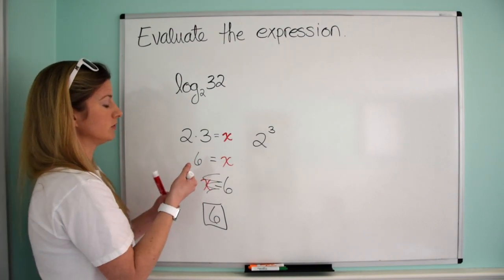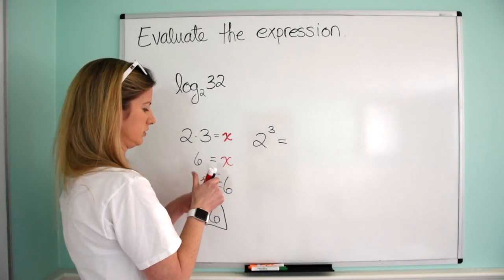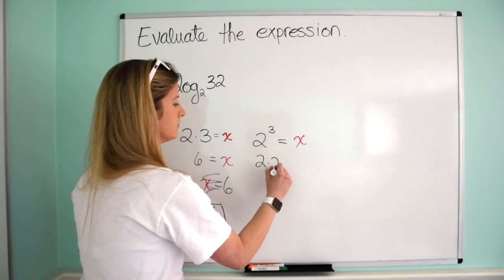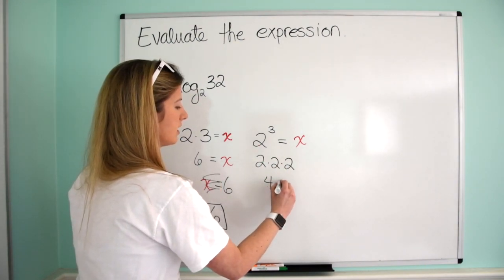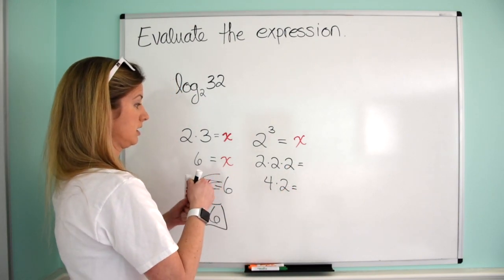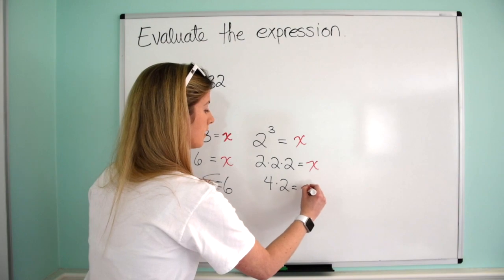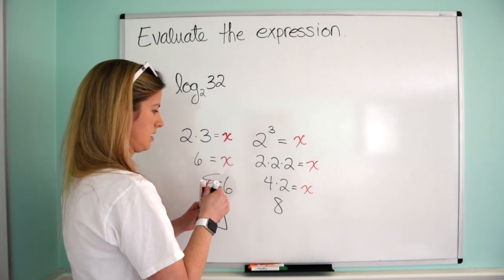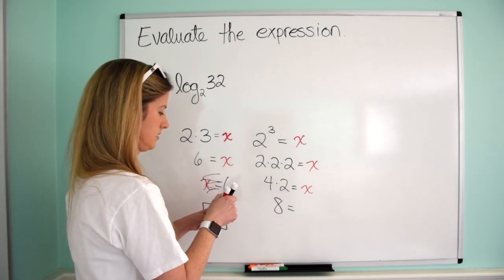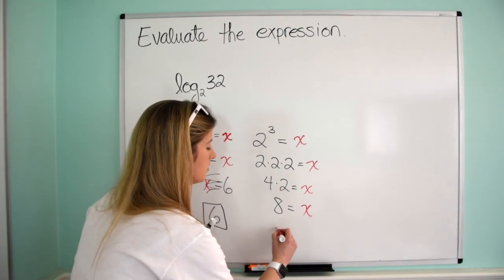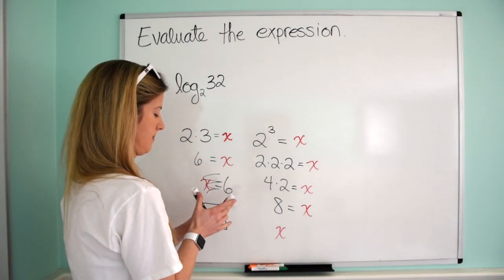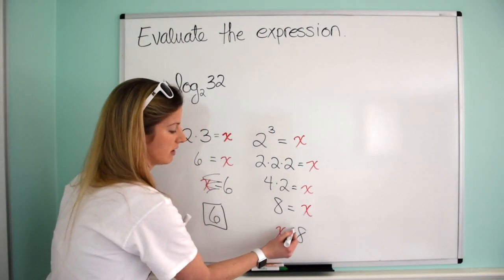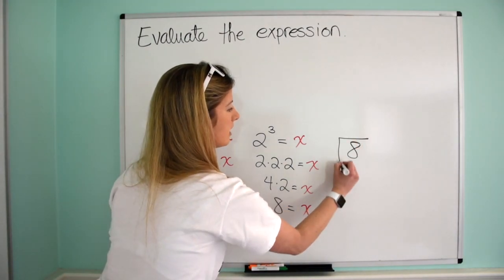You can do the same thing with 2 to the third. You could say, 2 to the third equals some value x, and I want to know what that is. So 2 to the third is 2 times 2 times 2, so that's going to be 4 times 2, which I forgot to write up there, is equal to x. Then 4 times 2 is 8, and that is equal to x. So x equals 8. Switching these markers is tough. So I would always say, get rid of the x, and you're going to write it as just 8.